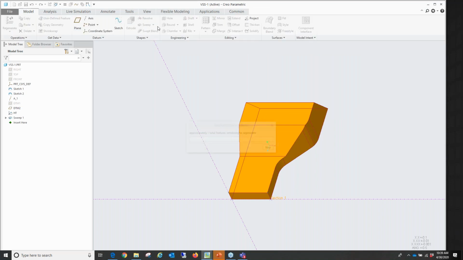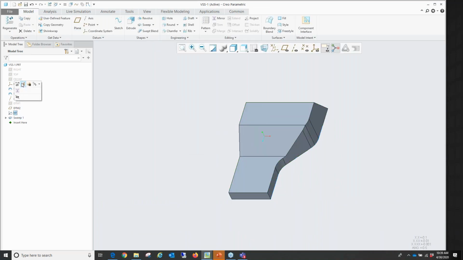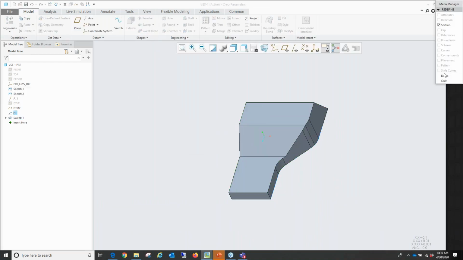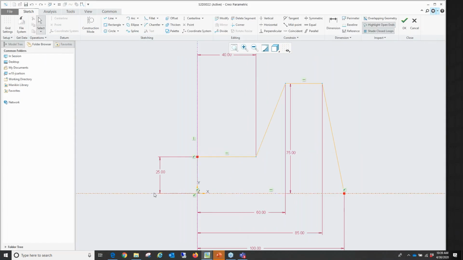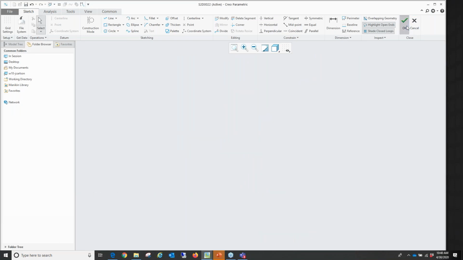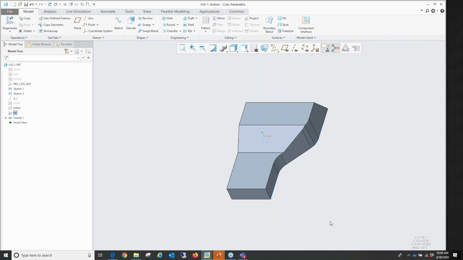Now, that graph does control it. So again, if you want to change it, oh, that's not quite what I want. Again, if you come back over here, edit definition on your graph, you can change this. Once you get back into the sketcher again, if you were to modify something here, okay, yeah, I want this to be thicker here at the beginning. I want to make this like 40 on here. Again, when I say OK, it's going to update that to be 40, a little bit thicker here at the beginning. So the graph will let you change any dimension as you sweep along the value. So those are kind of the 3 ways to change the shape.